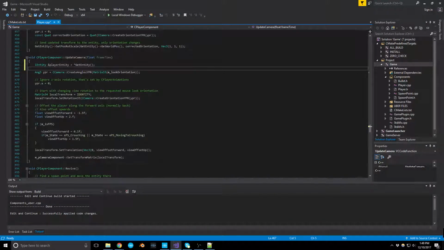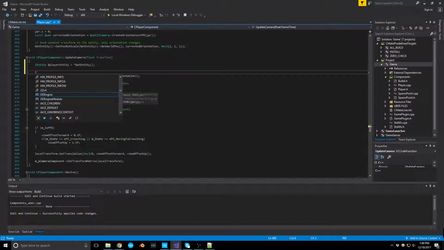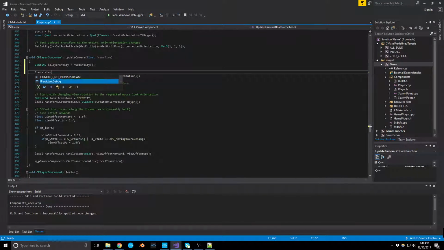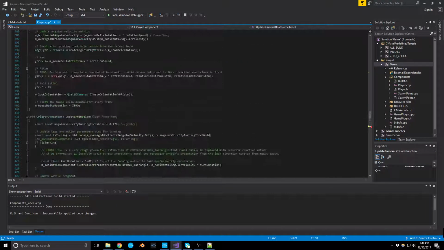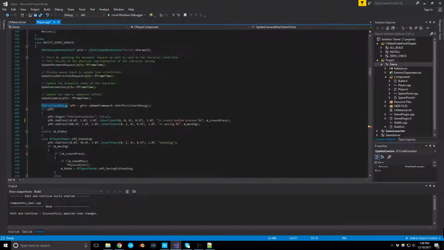The other thing that I wanted to do is just so that you can see where the rays are being shot from, the origin and destination. I've used some persistent debugging, so I'm just going to go ahead and do persistent debug, and actually I can just copy some of this stuff so I don't have to bore you with just typing things in.